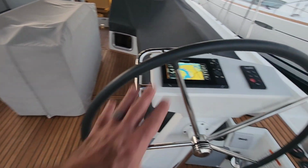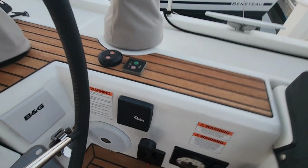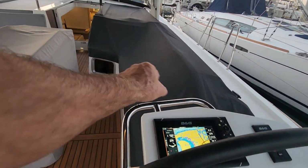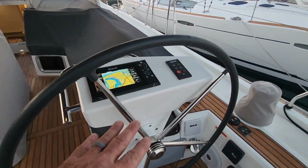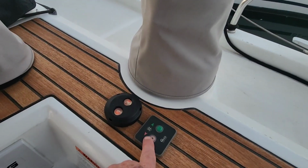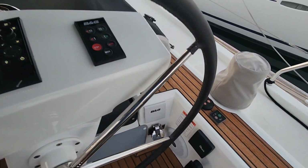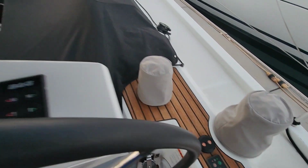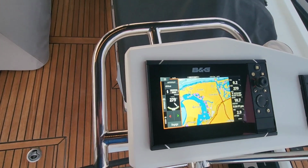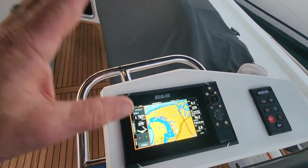So the primary helm is on the starboard side here. You have your Yanmar engine controls, shifter down here. This boat also does come with an option with a digital throttle up here and a bigger console. So this just has the more traditional cable shifter down here, bow thruster here. She does have electric primaries, and like I said, bow thruster, and then autopilot control and B&G Zeus. I believe it's a Zeus 3 multifunction display, of course chart plotter, radar, all that kind of thing.